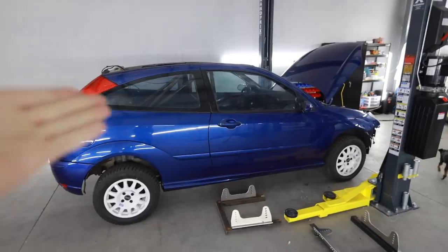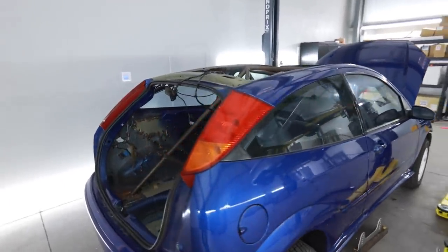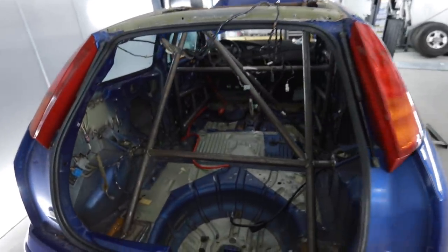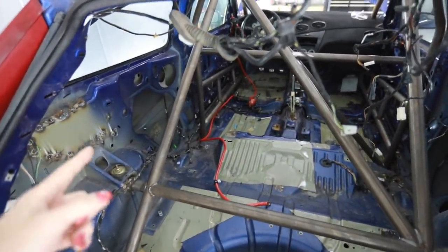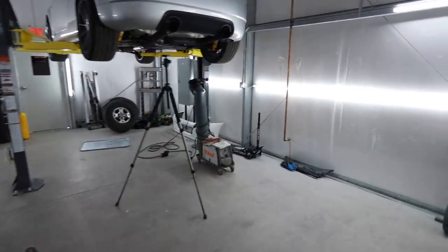He's sleepy. If you're new and you wanna get caught up to what's going on, there's a link to a video up above that'll fill you in. But what I'm gonna be doing is a lot of filling in of my own, of all these holes, with this welder over here. So without further ado, let's get straight to work.